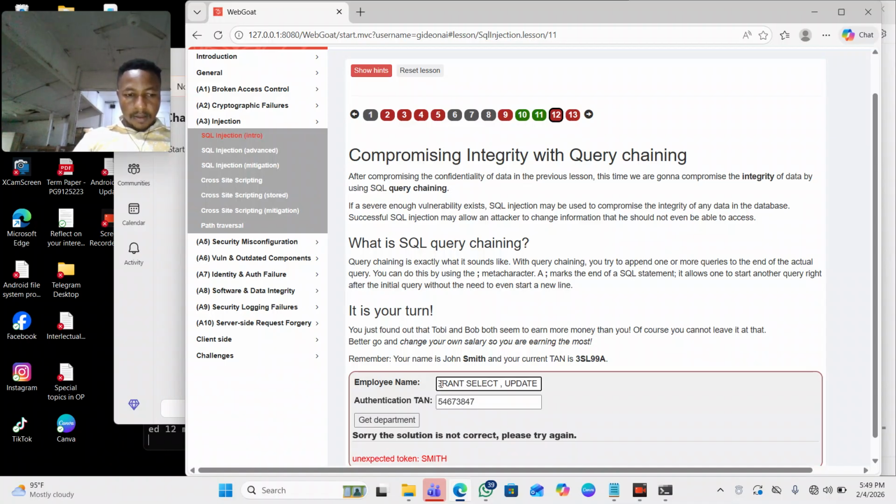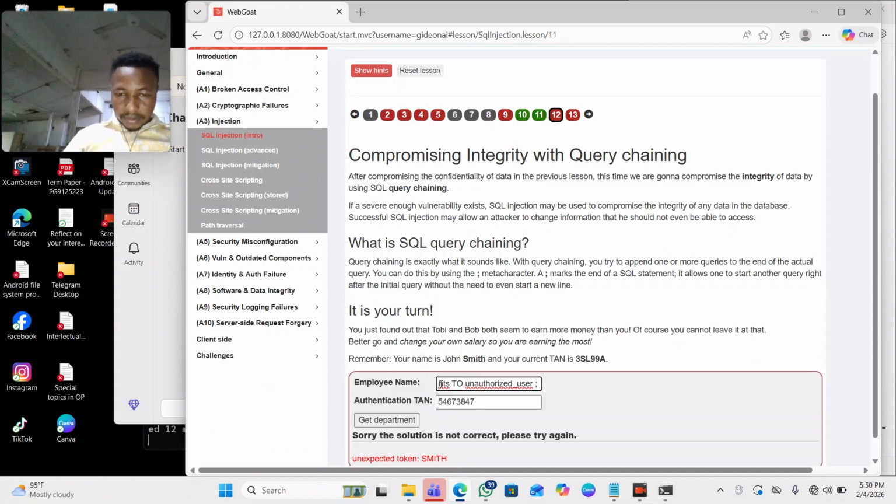Grant select, update on grant_right to unauthorized_user.